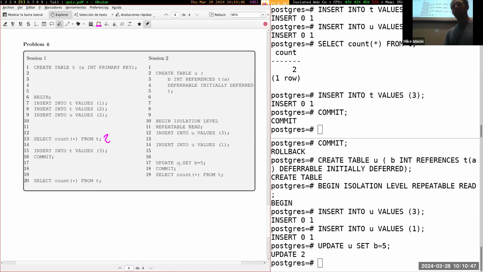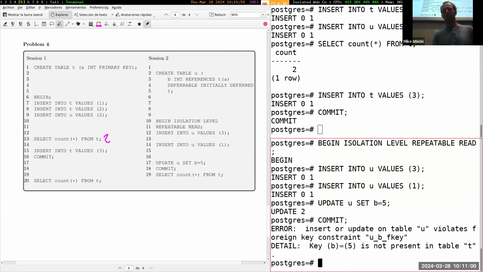Whenever you have an update or a delete without a where clause, it means that it'll apply that condition to everything. So everything will now have b equal to 5. In the bottom right corner now, that was line 17. I'm running line 18, commit, semicolon, hit enter. And we now finally get our error message over here about the constraint not being satisfied, because on line 17, when we do b equals 5, and there is no 5 in table T, that is the cause of our failed constraints.